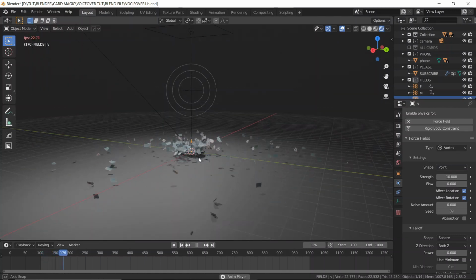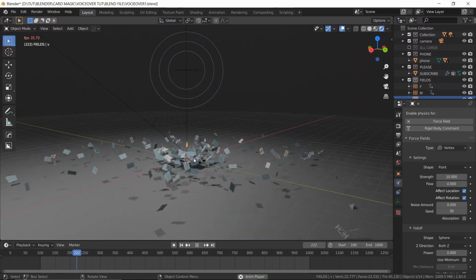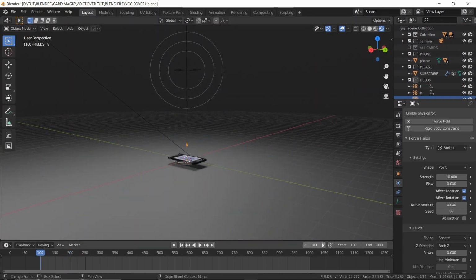Now, I want the rotation to start shortly after the scaling animation ends. Let's say 40 frames after. So go to frame 460 and change the strength to 0 and add a keyframe. Then go 180 frames forward, which is 640, then change the strength to 0.2 and add a keyframe. This is because I want the rotation to slowly gain speed.